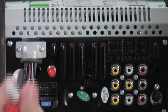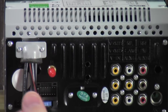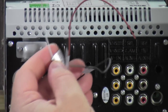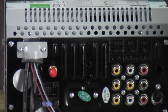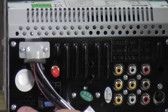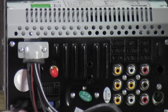Right here, you got your front RCA outputs. You have front RCAs on the cord, and then you get three wires. These wires are for your steering wheel control. So if your vehicle has steering wheel controls, these are the three wires you would tap into. You probably need to purchase a special steering wheel control module to work with this radio. If I pull these to the side, it'll plug in right here. This is where the iPod cable plugs in, right here.